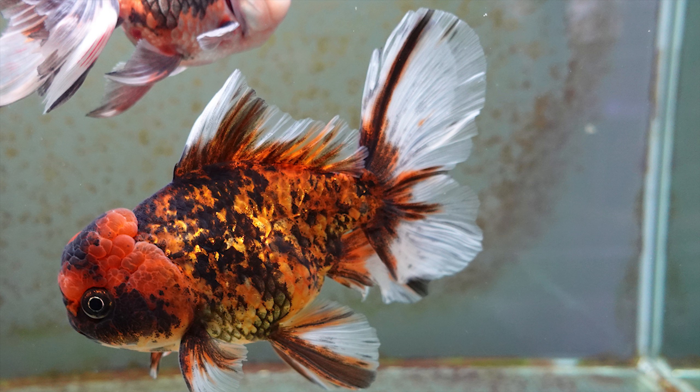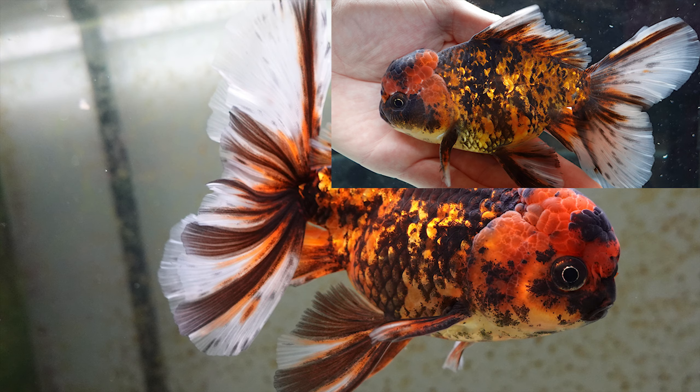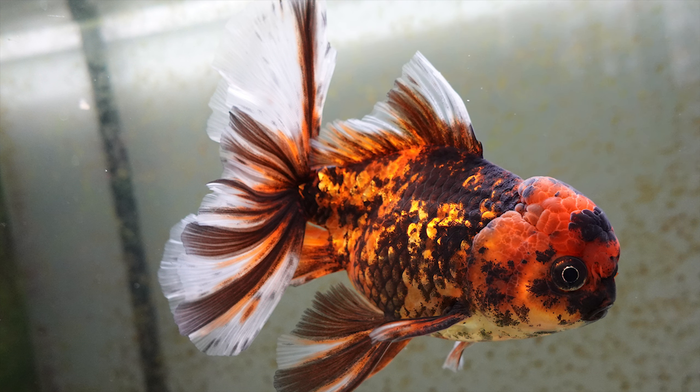Here is Lava Boy looking absolutely fine — no issues at all. He's definitely been putting some weight on in the body area; there's not a huge visible difference from the before and after pictures but there is definitely an increase in weight and size, and he is definitely the biggest fish in the tank. I'm going to update you guys on how they are both doing in the next episode, and I'm pleased to say there looks like there is a good recovery so far.